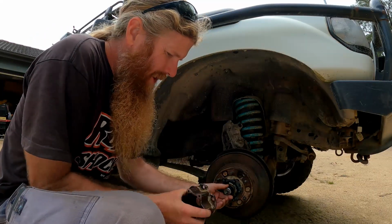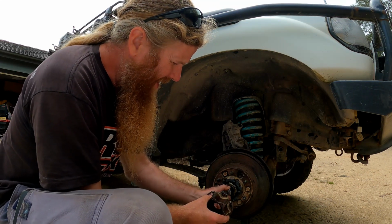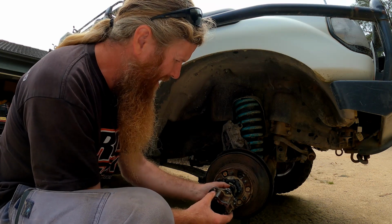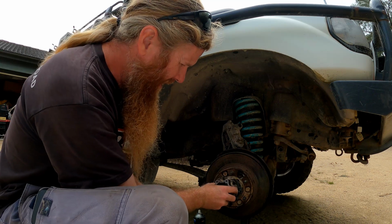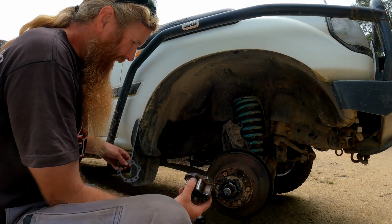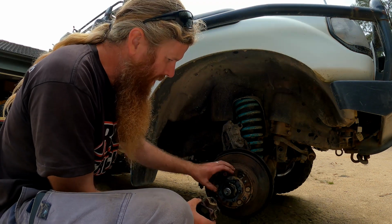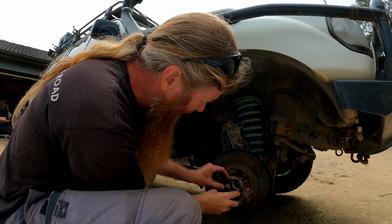I got to this stage and putting on the freewheeling hub, and the CV just seemed to be jammed to the top of the spindle, and I couldn't actually move it by hand there, and the hub just wouldn't quite sit on there. So I ended up deciding to pull it all back off again, and I don't know why, it just didn't want to sit in position. So let's have another go now.